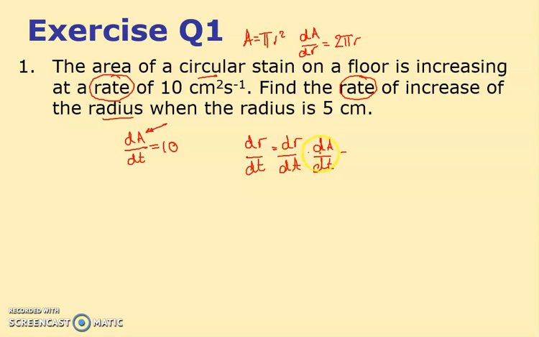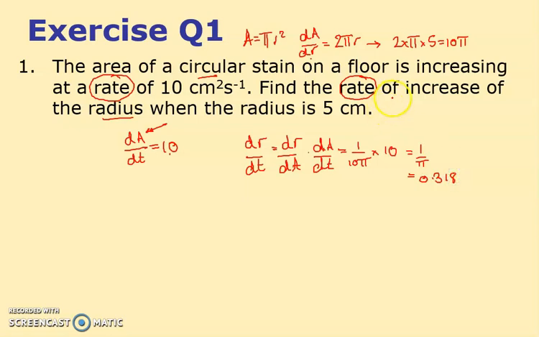So if that's true, it says find the rate of increase of the radius when the radius is 5. So when the radius is 5, this is 2 times pi times 5, or 10 pi. So let's chuck this into here. It's dr by dA. Now I found dA by dr is 10 pi, so dr by dA is 1 over 10 pi. I times it by dA by dt, which they told me was 10. That's easy enough. It's 1 over pi. No idea what 1 over pi is. 1 divided by pi, 0.318.